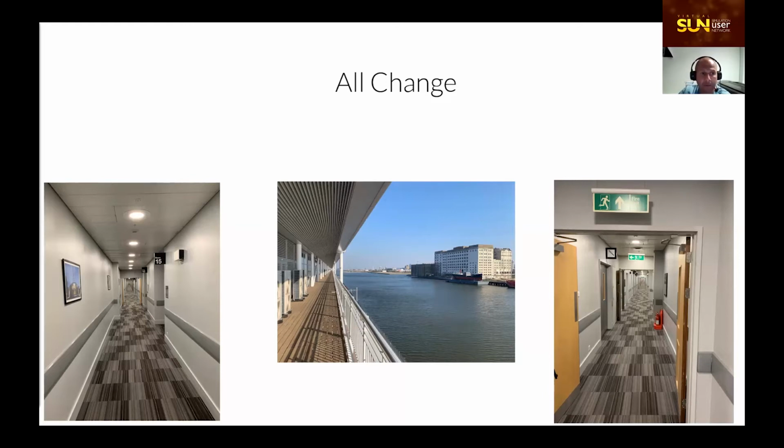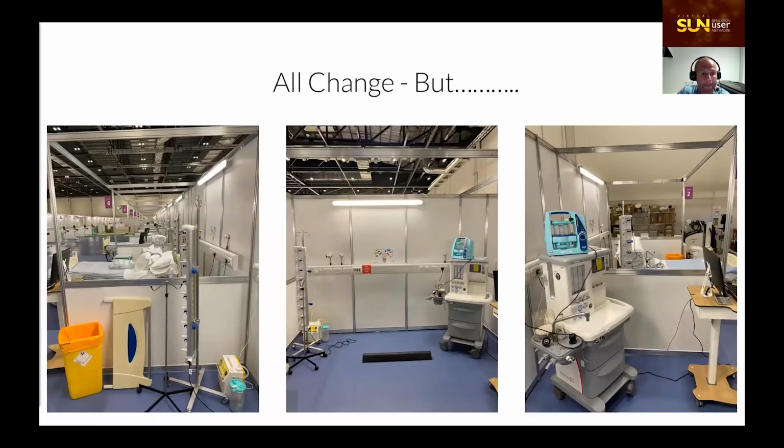Next slide. But there was one good thing that came out of all of this. By the time we'd finished at the Excel, we had a very good picture image of what the ITU bays looked like along with their equipment. So we had an equipment list, but we also had a visual of what we were trying to recreate, which was useful for the guys that aren't necessarily clinically focused or don't have a clinical understanding. They're able to look at the picture and say, right, I know how to put that, I know where to get that, and I could put that into a bay.